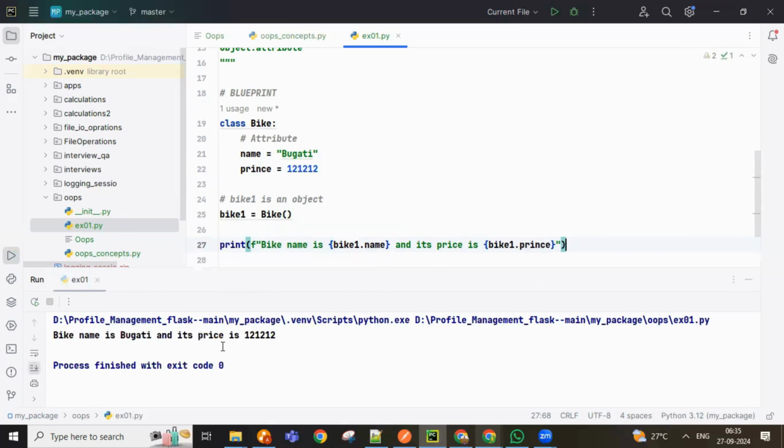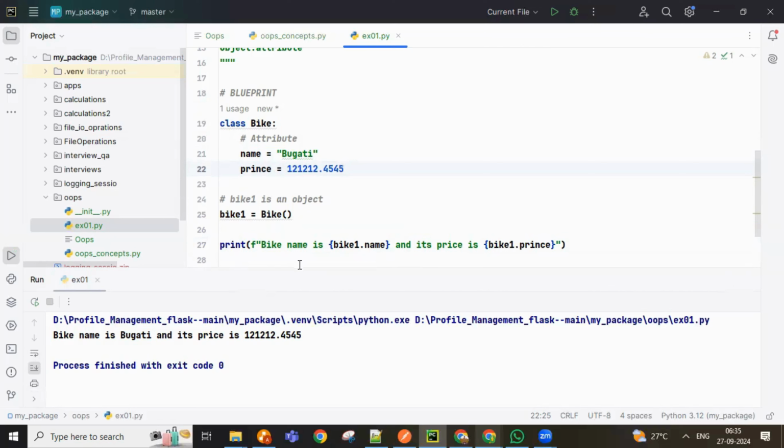If I trigger this, now you are seeing you are accessing all attributes of the class: the name of the bike, also the price of the bike. Got it? Now you are able to access attributes of the class using the object name.